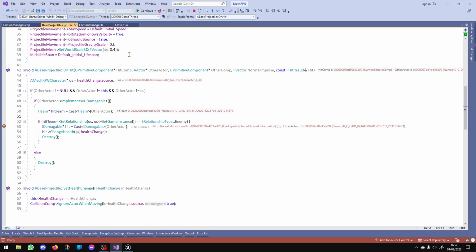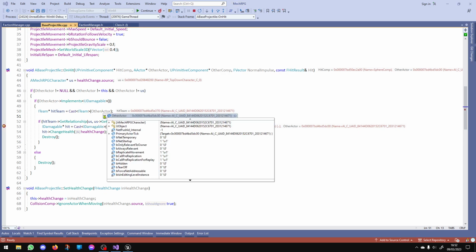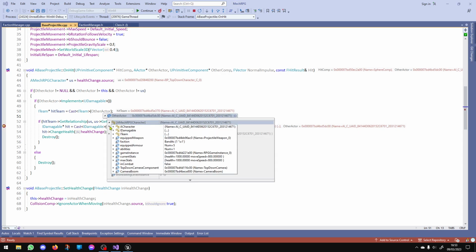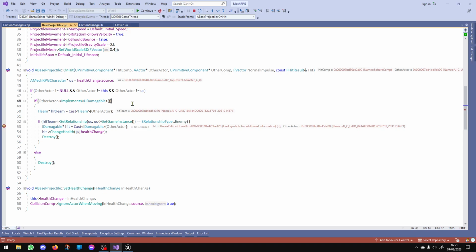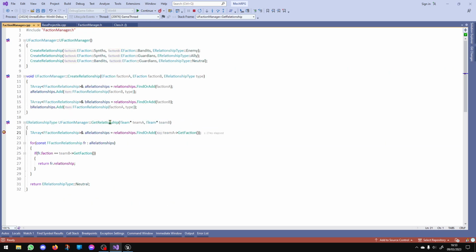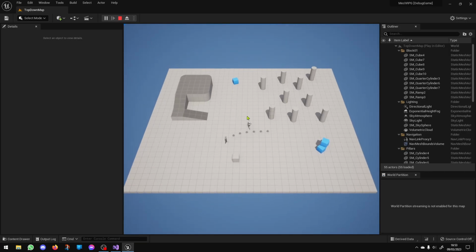Yeah, that's right, isn't it? And then the hit team, which in our case is actually mech character, is bandits. And so we are hostile to each other, which we know because of our relationship here. So we run the hit code. And then if I clear out with these, it will come over and pew pew.